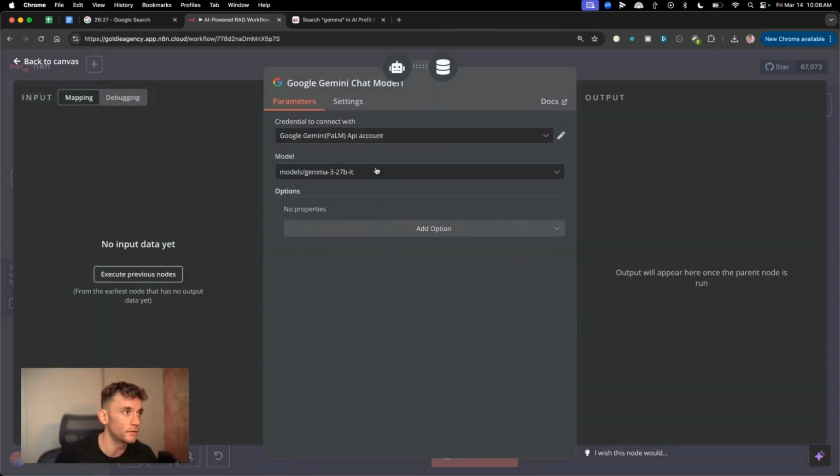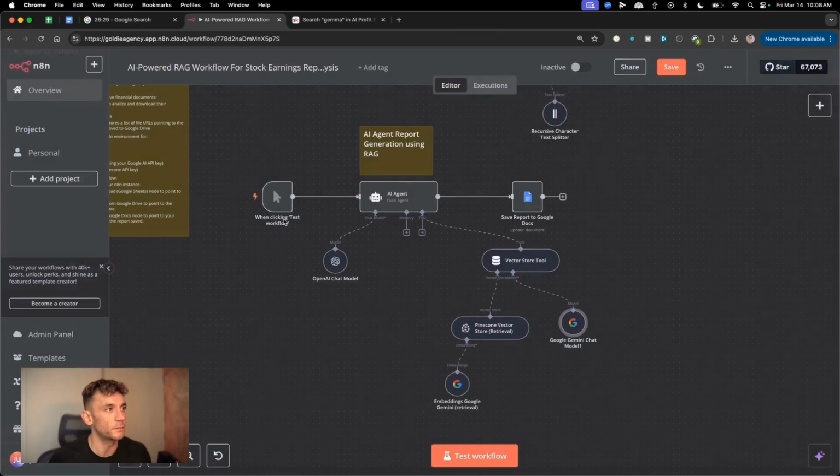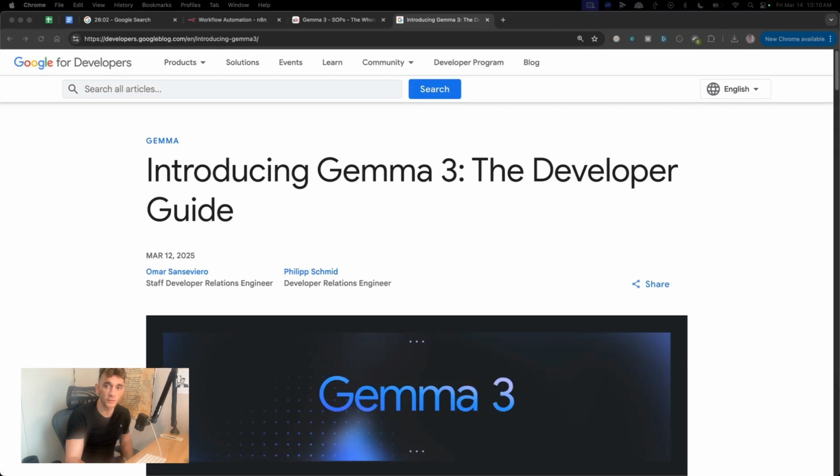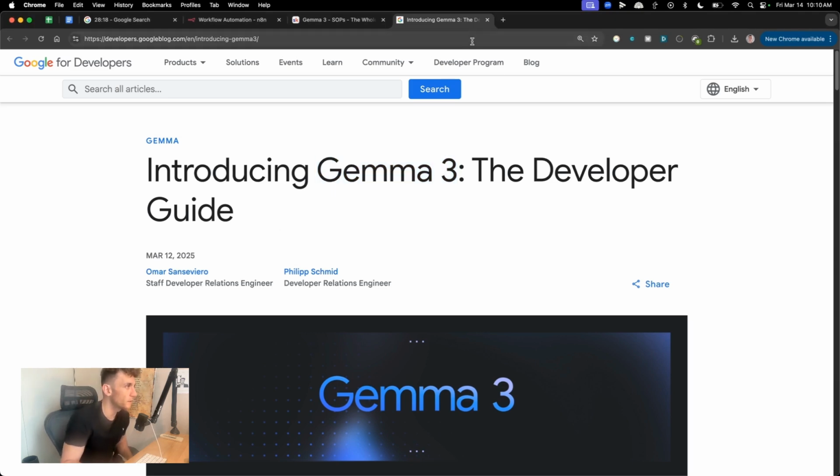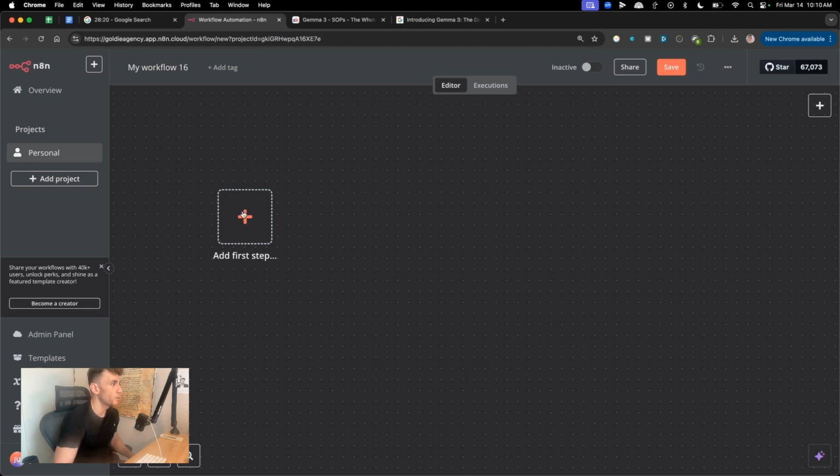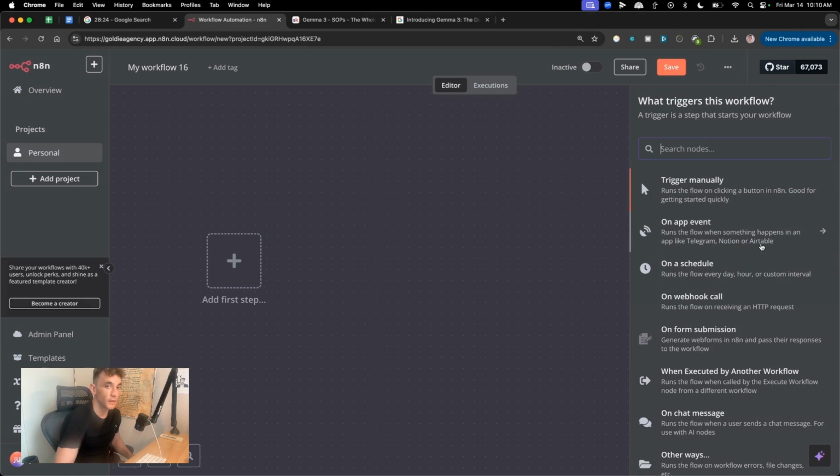So this is using Gemma 3 to automate the whole process, and or anything like that. These are paid API models, right? Whereas, for example, if you're using Gemma 3, well, Gemma 3 is a free API, so you don't need to pay for it, and you can automate your workflows for free. Also, if you host N8N locally, then I think you can use it for free as well. So, either way, you can build these AI agents, and you can actually do it for free if you host N8N locally. We have a few guys in the AI Profit Boardroom already doing that, and it's super powerful stuff.